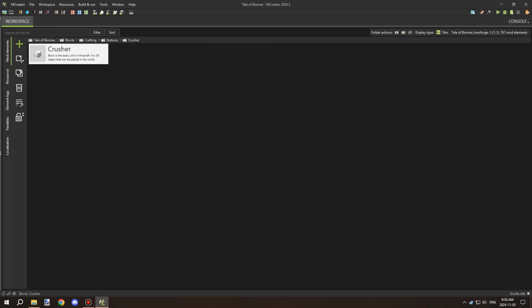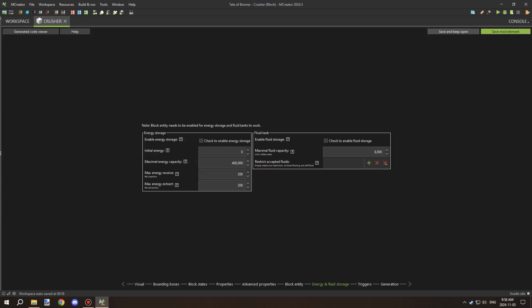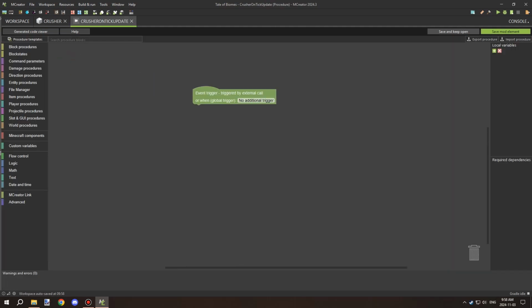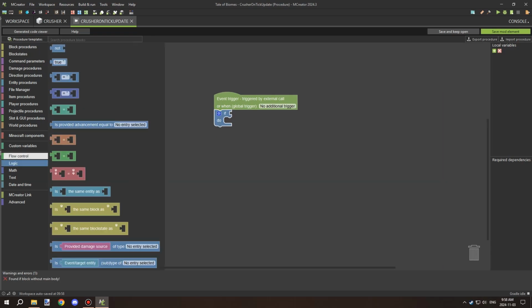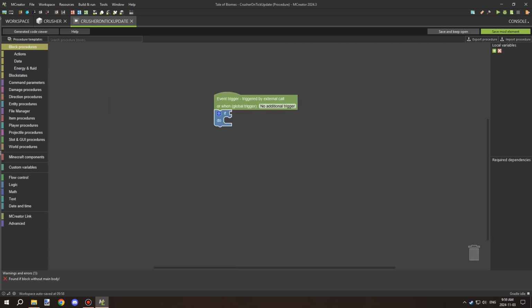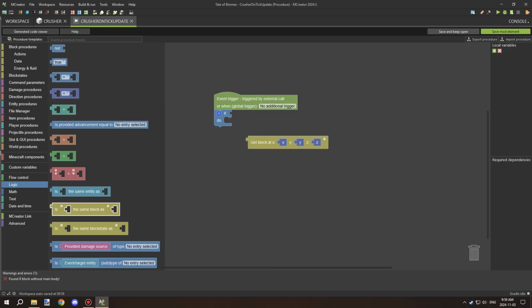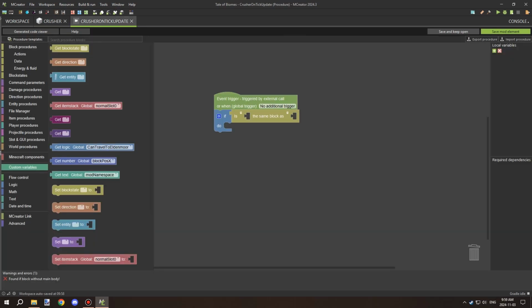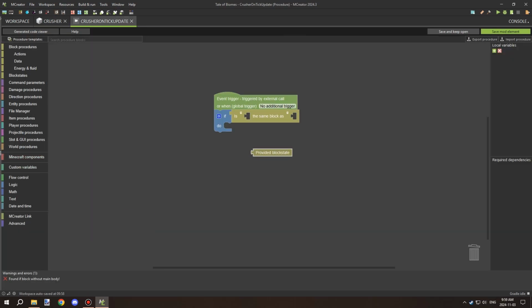So going back to the crusher and then going into here, I needed to create the procedure. And with this particular procedure, I wanted it to be a little bit more dynamic for what kind of content I can put in here. So what I needed to do was basically use some string variables as well as some other things. Now I was going to test for the block, but then I realized I didn't actually need to do that because we're running it from the block tick update itself.